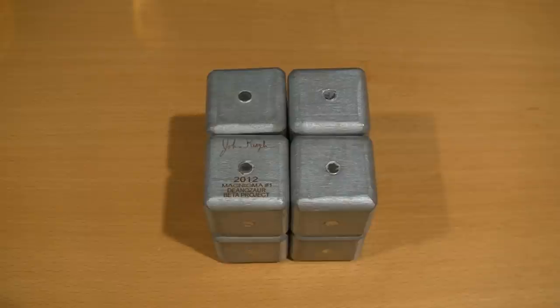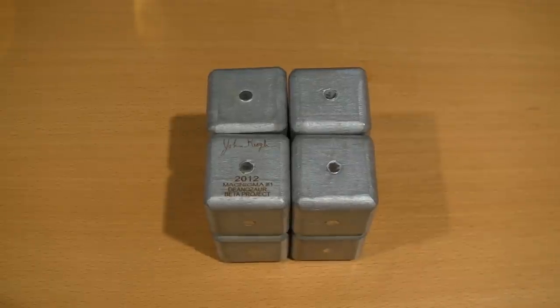This is the first and only Menigma Cube, so currently I am in possession of the only one. John wants me to put videos out with updates for the Menigma Cube. He's thinking about doing updates like adding lights, multicolored translucent cubes, or heat-sensitive cubes that change color the more you handle them. This is the beta version — it's gonna only get better. What you guys can do to help this succeed is go over to the Kickstarter page and fund it.